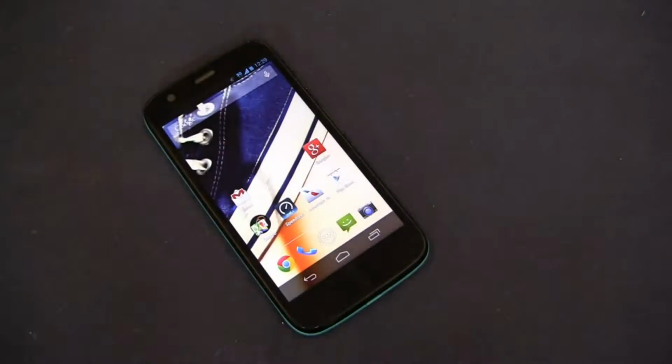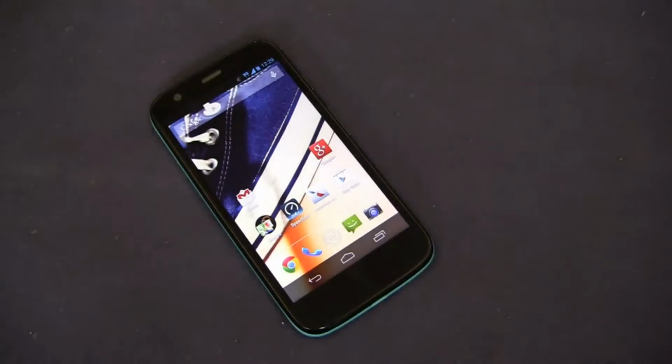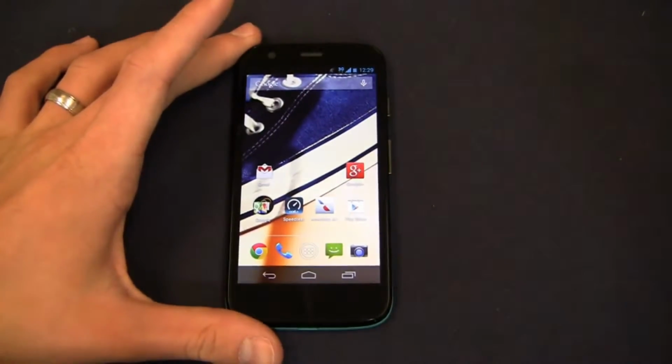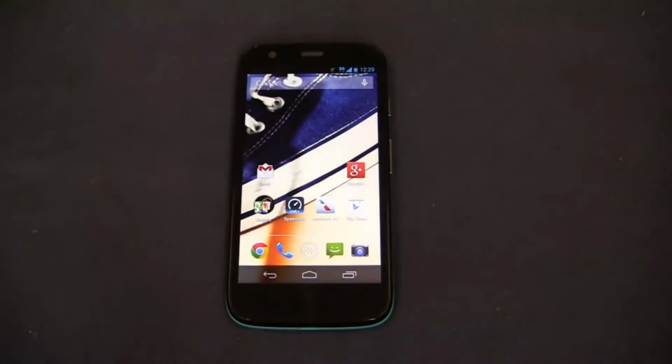So I like this for a lot of different reasons. I can see this as a backup phone for Android fans, or even non-Android fans, just having it as a backup phone, maybe a weekend phone. I can see this being great for emerging markets. It's a great, well-respected mid-range device that's going to bring Android into a lot more homes in the coming months, and hey, even maybe coming years as well. It's getting Android out to the masses. It's not what you would expect from a $179 device. It's far, far better. But again, specs pretty decent here.